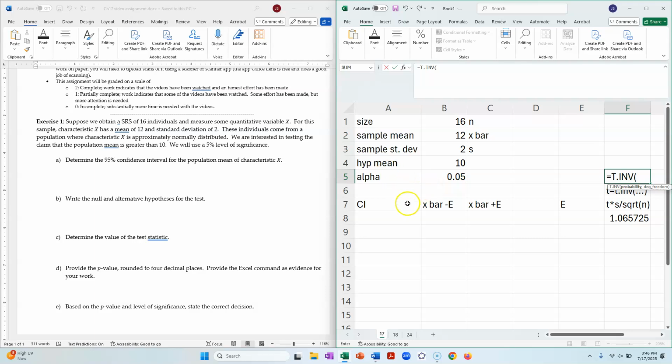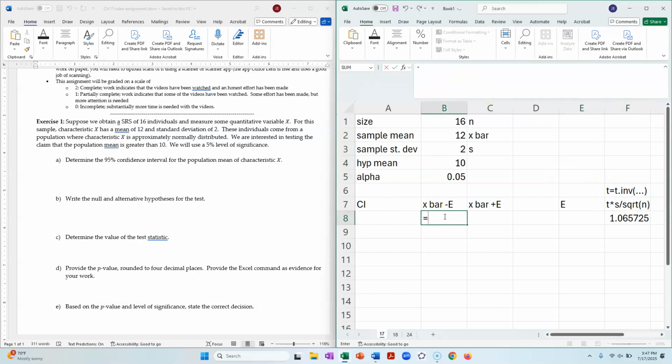So the probability 1 minus alpha over 2, so that would be 0.975 here, and then degrees of freedom would be size minus 1, so 15. Okay, and so if you wanted to do that, you could. But it's just a lot easier to use confidence.t.